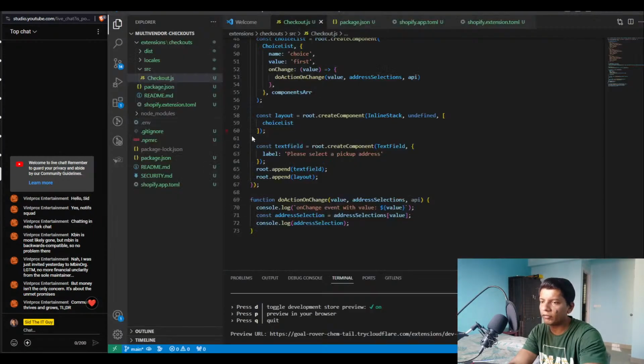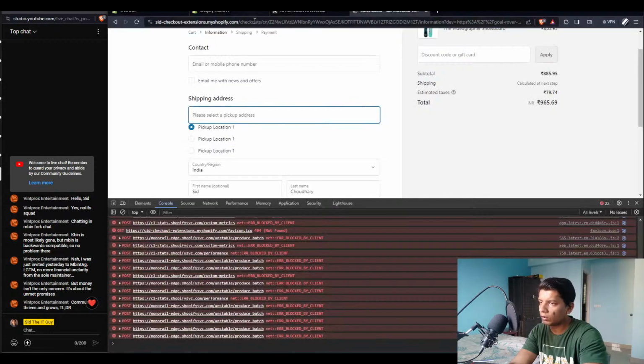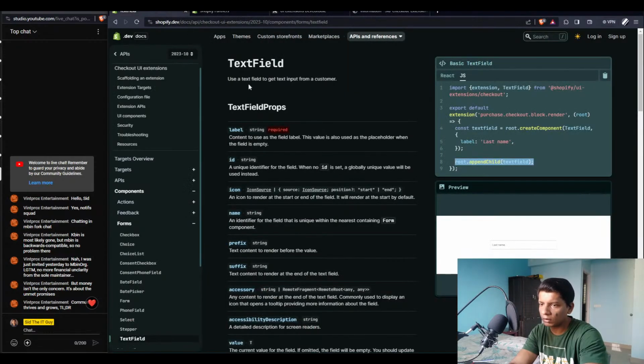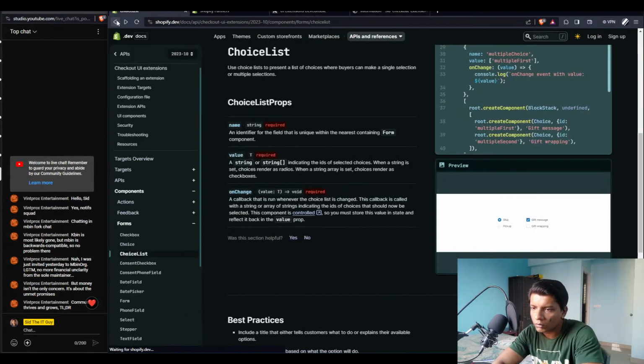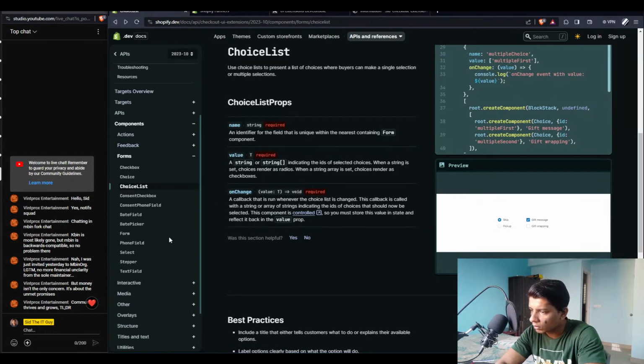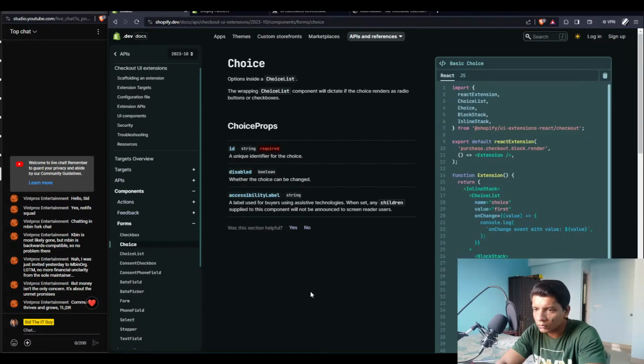Oh, text field. Oh, sorry. Should be label or something, isn't it? Date field, date picker, constant checkbox, select stepper. Choice list.